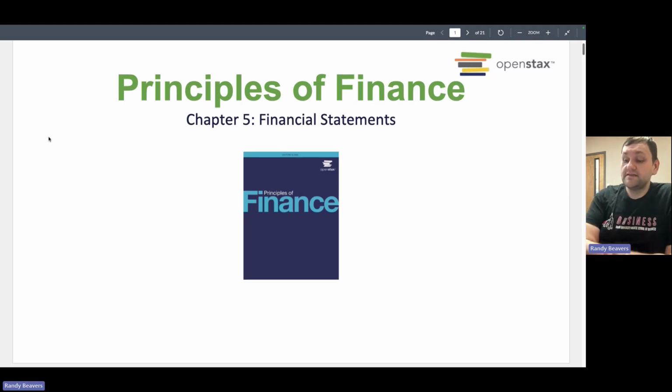So this chapter is going to discuss the nature of financial statement reporting, its key elements, and the significance of the major financial statements. We're also going to talk about measuring things like operating cash flow and free cash flow, and how we can use common size financial statements in analyzing a firm's operations.